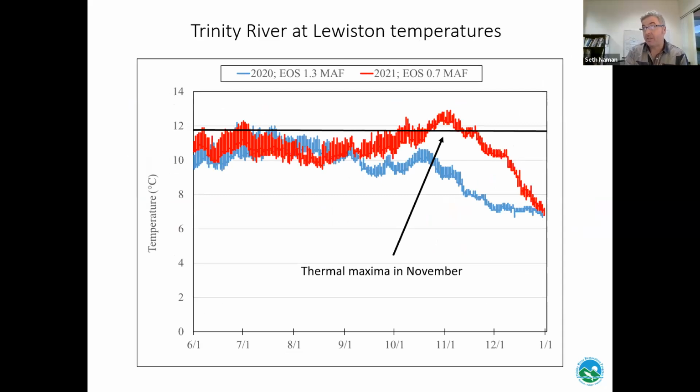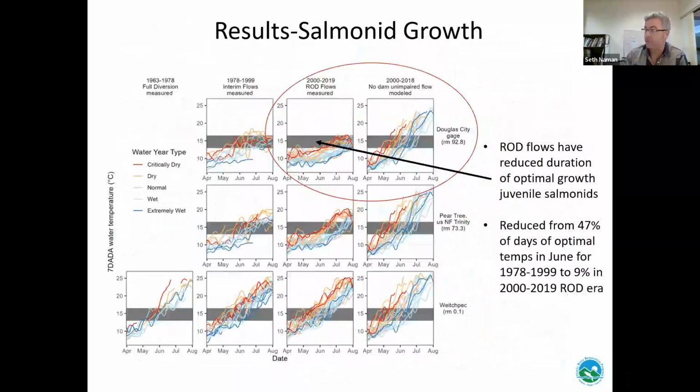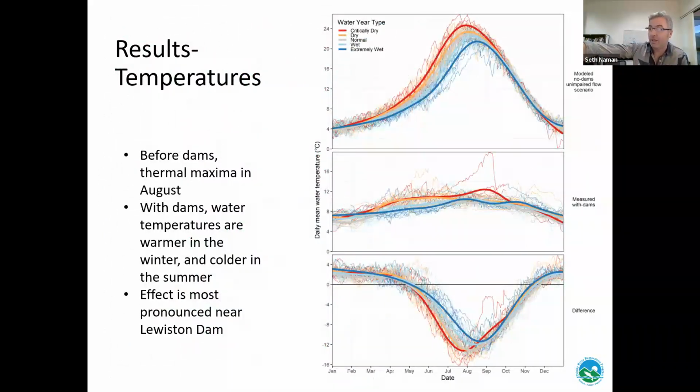I don't have the Salmon River data in front of me here, but almost all the unimpaired streams look something akin to that top graph, where once it starts cooling in August for a lot of our unimpaired streams around here, the temperatures cool off. Whether they're cooling off down to 12 degrees or whatever, I don't know. But for almost all unimpaired streams, the thermal maxima is in August, because that's when air temperature and sun aspect and all that is affecting that.